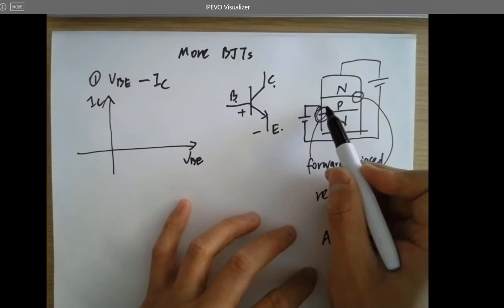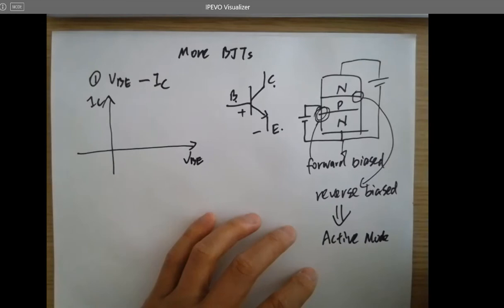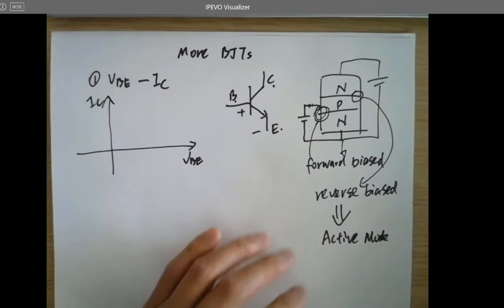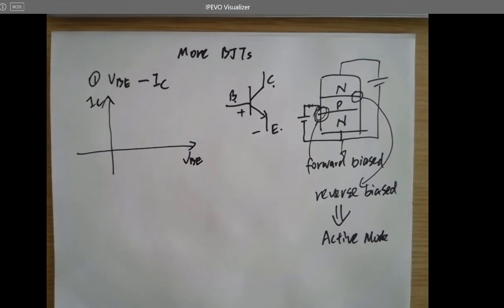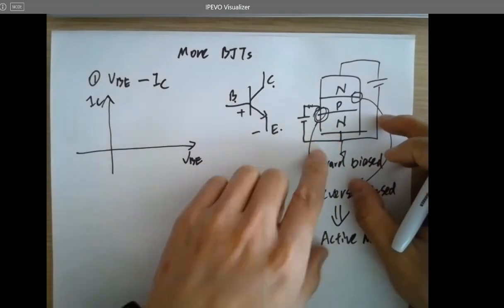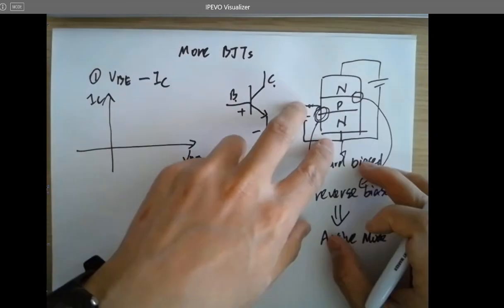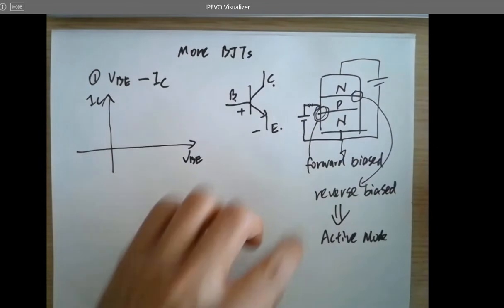If you forward bias this junction, this is actually a diode, right? If you forward bias a diode, what's going to happen? Whenever the voltage is larger than the threshold voltage, there will be a current flowing through the PN junction. And you even need a little protection resistor because the current will be pretty high. The internal resistance of the diode can be very low when it's forward biased and conductive, so it's going to blow up this PN junction, the diode. Sometimes you even need a protection resistor. But now this is just a model. We just want to tell you that you need to forward bias this PN junction. Remember how that works?